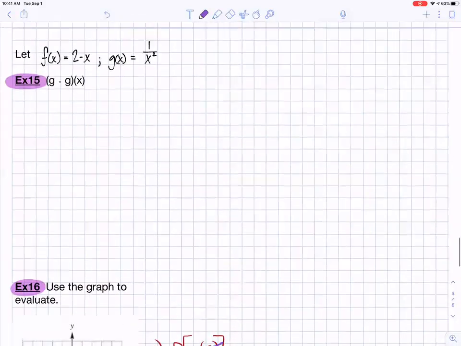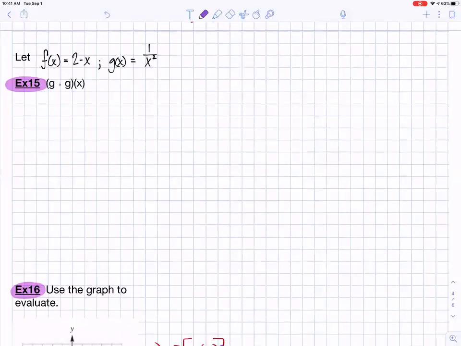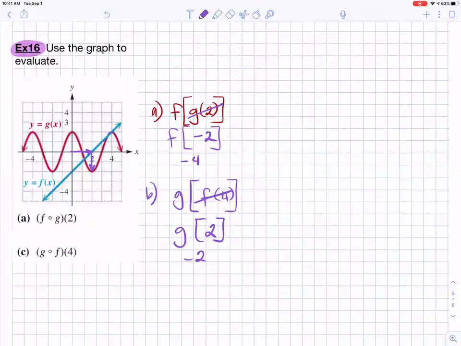Okay, so let's go back up to this one that I skipped. Wait, that was it? Yeah. I could use a picture like this and say, you remember the table that we did a few minutes ago where it was like an F plus G of something? I could do the same thing here with plus, minus, divide, multiply. I could use a table for composition. So instead of making you do F plus G of 0, I could make you do F of G of 0. So the tables and the graphs are basically the same kind of problem.